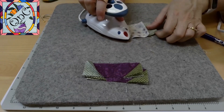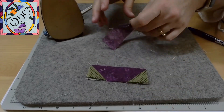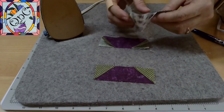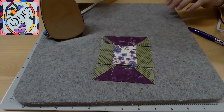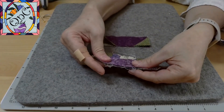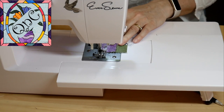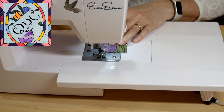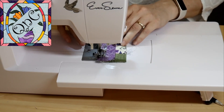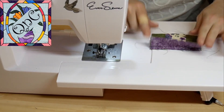I always do my inners toward the inner and my outers toward the outer, and then I'm going to put my block together because I want to make sure that my spool is going the right direction. Now I'm going to take this one to this one and stitch across the bottom right here. There aren't any seams to nest in this block so I can just sew while lining up my edges. And if the seam allowances are right then your spool will line up.